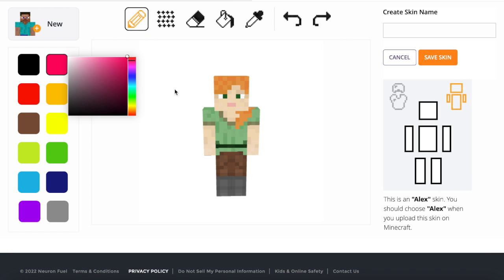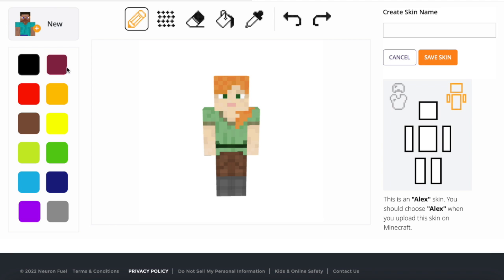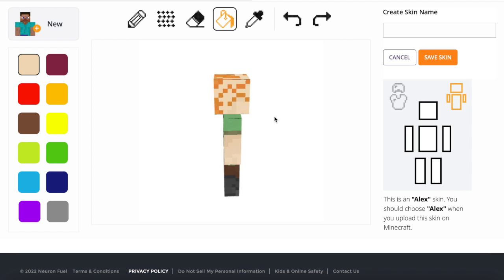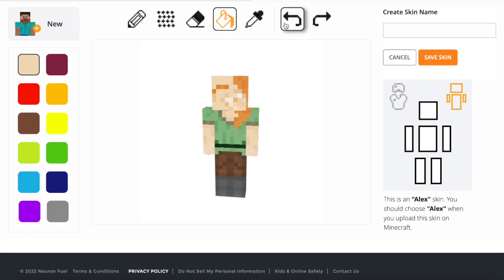Let's take a look at the tools. You have the pencil. Oh, I actually love this. I really wish that Skindex had this as well. You have a color save thing. Again, it's not that super useful when you have the color picker tool, because it just goes to that color anyways, but I kind of like having my colors out here. It's pretty cool. So I do like that. What is this? Oh my god, it's the freaking garbage tool that shades it automatically, but it shades it terribly. Please don't use this. Eraser, bucket. Oh, that's interesting. It has like an auto-sensed bucket, so it doesn't do the entire layer, but just the area. Okay, I kind of like that. That's pretty interesting. And an undo button, you can go as far back as you want. Very good.